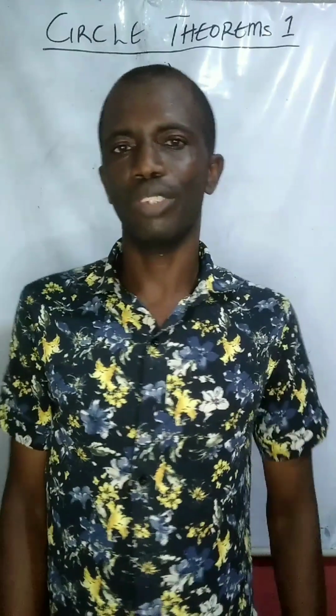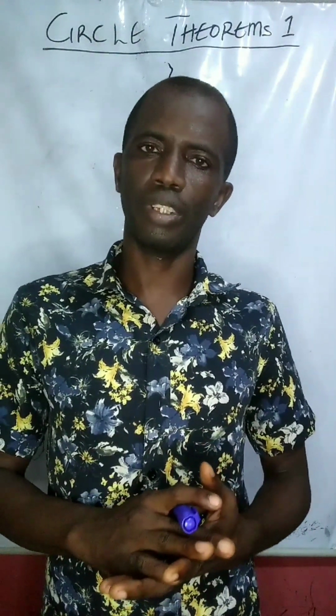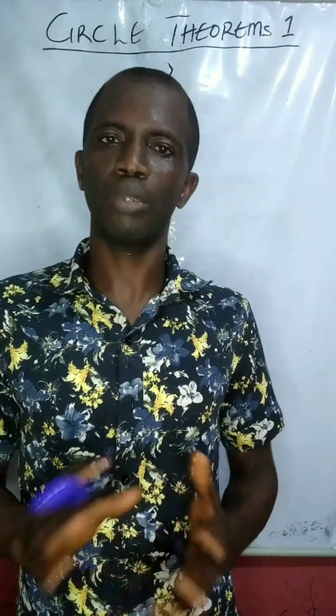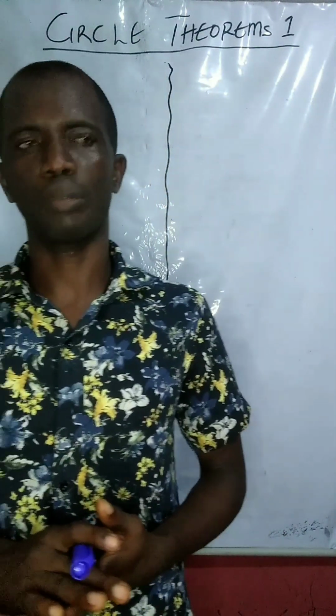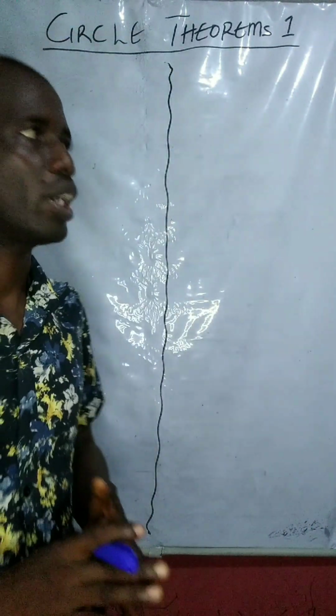Now let's move on. We are going to be looking at circle theorem actually, and most people find this topic very difficult. It's actually the most simple topic that you can see in mathematics. So why do I say so? You are going to see this today. Now let's look at the first theorem.